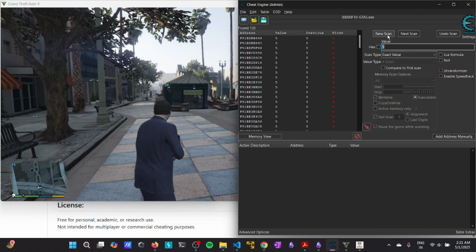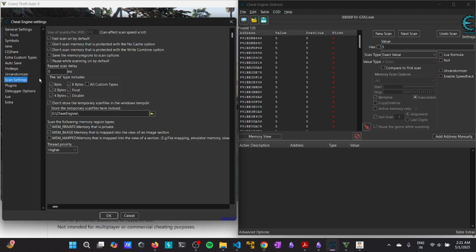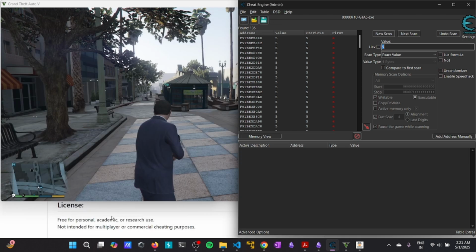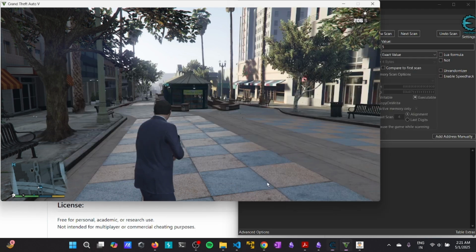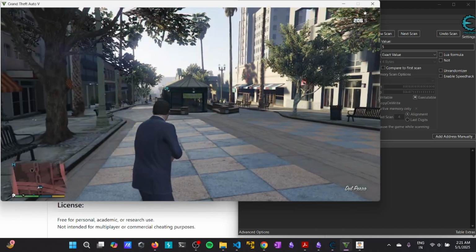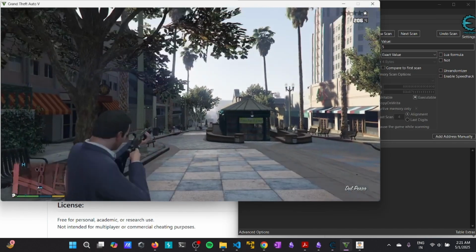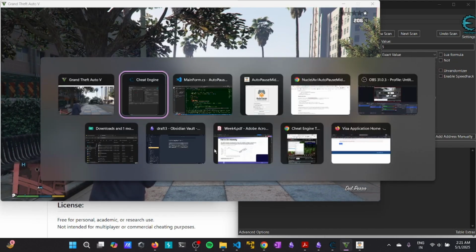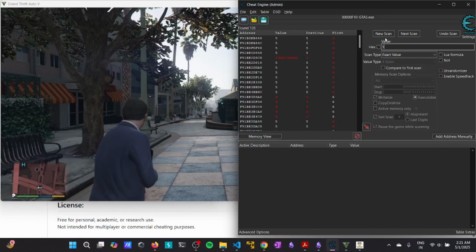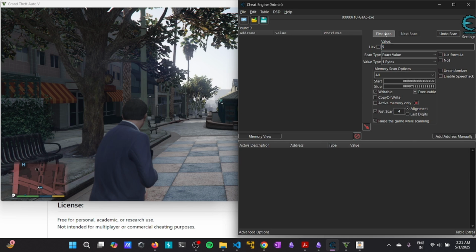Let me just check one thing. Oh, this was on. I'll switch it off. I'm sorry, I forgot to do this, and I'll do it again. Go back, I'll say a new scan 5.